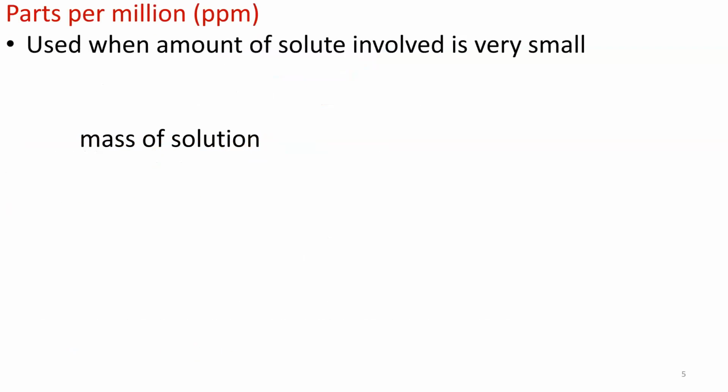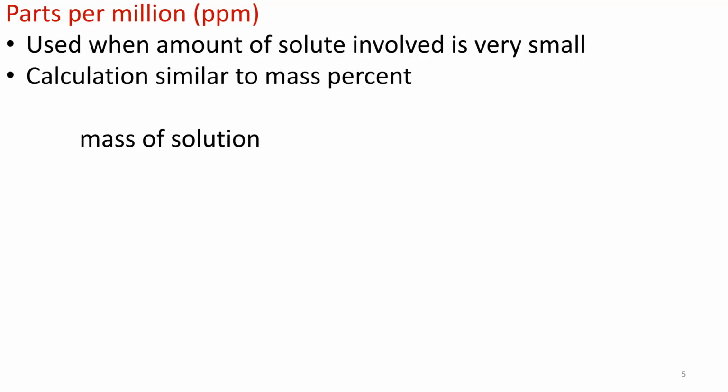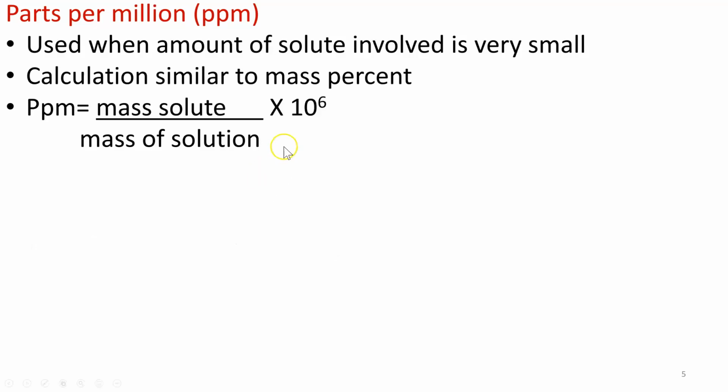The other variation of this is called parts per million. Same exact calculation. The only difference is you're dealing with a very small quantity of chemical. So rather than have a long decimal, like 0.000064, whatever it is, we use parts per million as the calculation. The difference is we're going to multiply by a million instead of 100. Why do you do that? Really, the only reason is because you don't want to see a long decimal. That's really the long and short of it. So in situations where you have a very small amount of chemical relative to the solvent, use parts per million. They'll ask for it. Typically it's water samples.